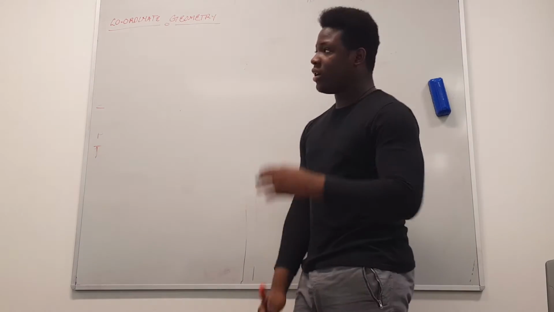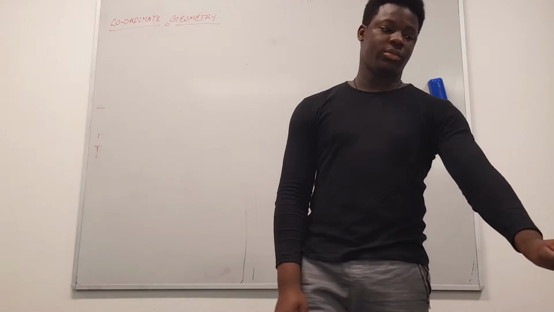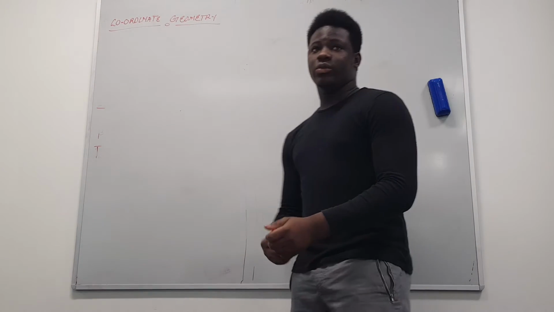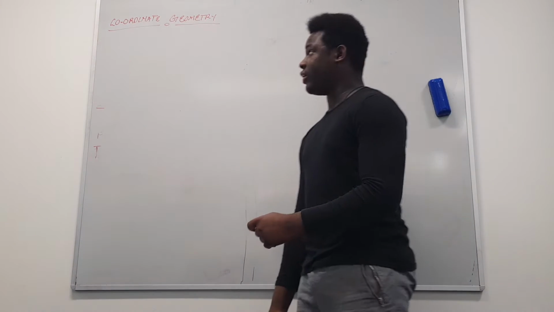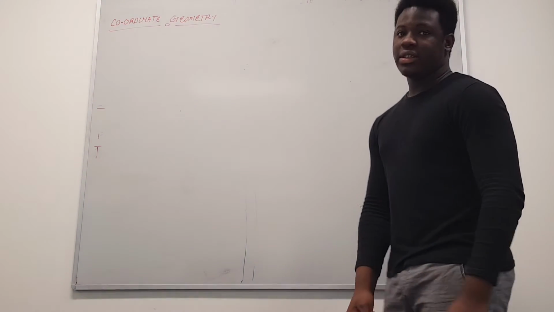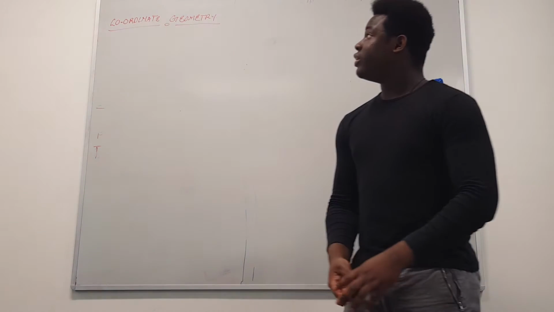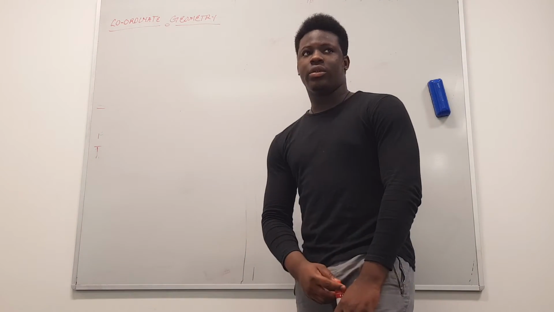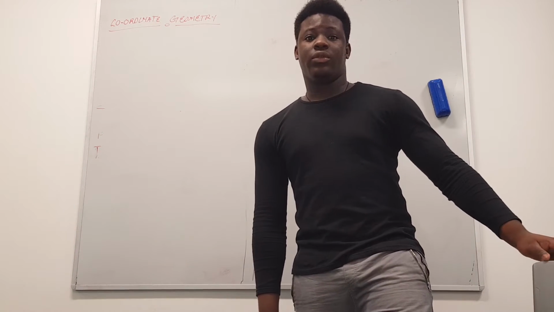Yesterday, I started off coordinate geometry, or as I called it, Euclidean space geometry, and this is the path in which today's video is going to go. For the first two-thirds of today's video, we'll be looking at the angle between two lines, and then towards the end of this video I'll talk about the mathematical basis, the abstract basis of the Euclidean coordinate system.